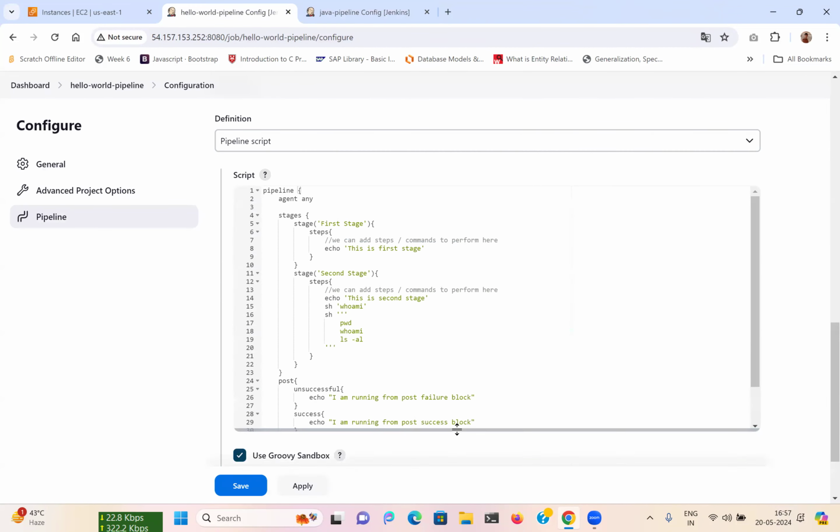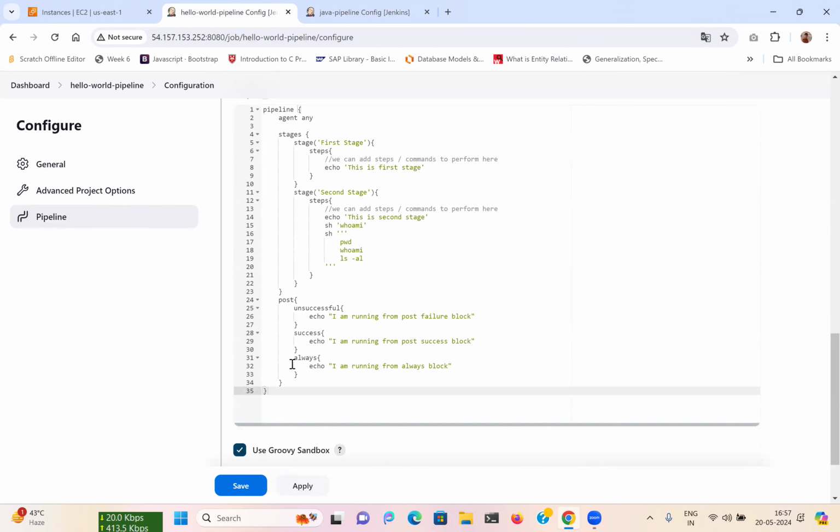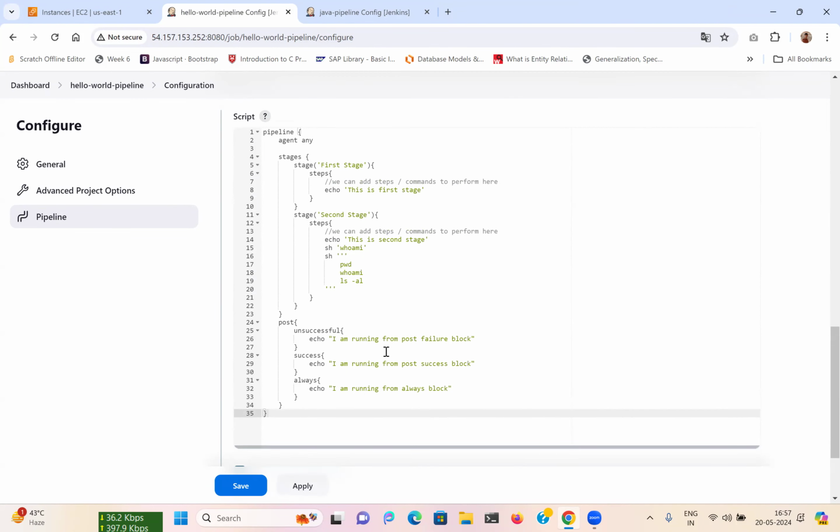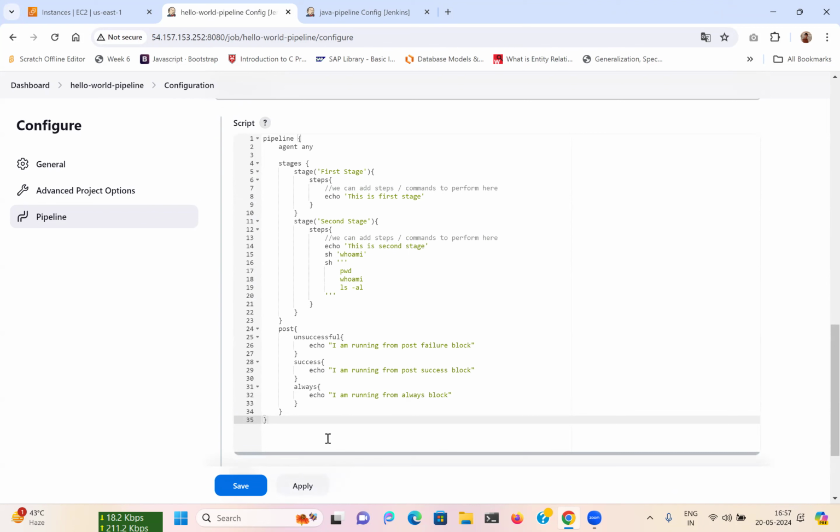This is the very first pipeline. I will keep this open in front of you. So this will be captured inside the recording. So if you want, you can take a reference from here.